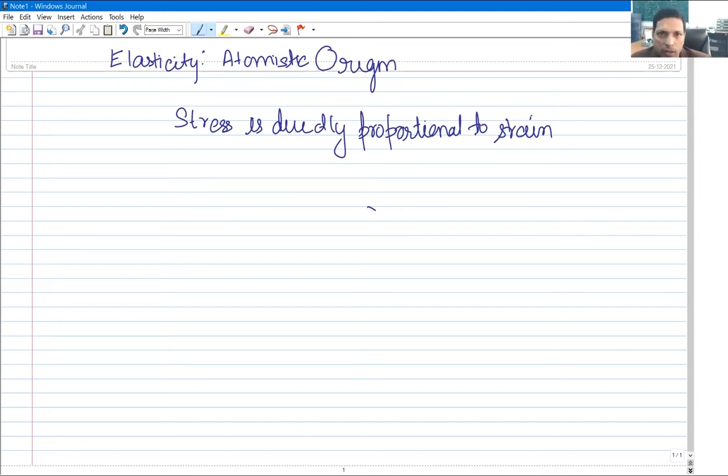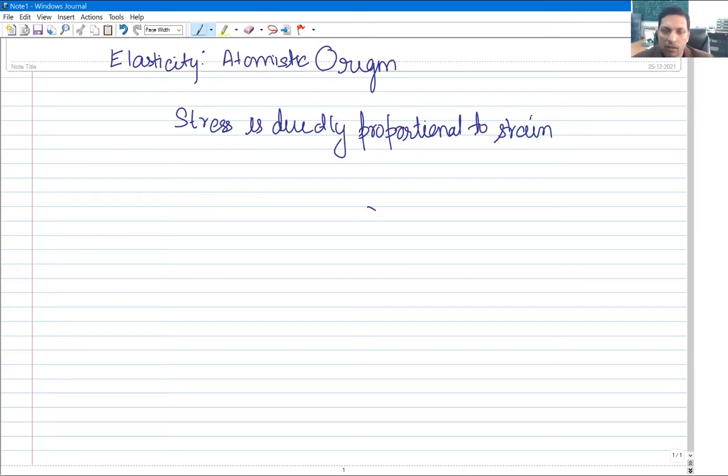Strain is relatively easy to define. It is the amount of deformation with respect to the original length. However, stress is not a very easy thing to understand. What is stress? Now we know it is force per unit area, but if you look inside the material, when you are applying force from outside, there are stresses being generated at different regions inside the material, which is resisting the deformation, you can say easy flow of the material.